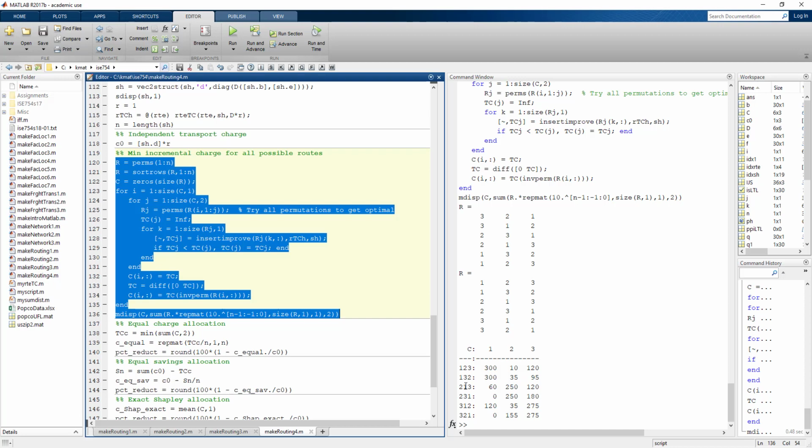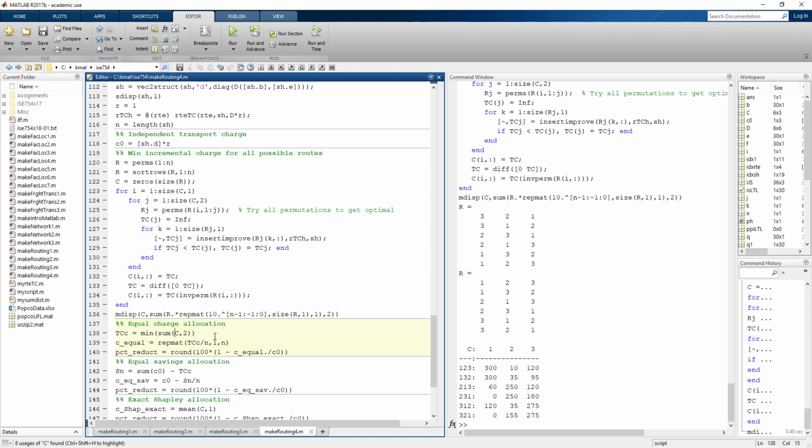So here each row label indicates the sequence at which shipments are added, and then the cost information for each shipment corresponds to what is the additional cost for that shipment when it's added to the existing route. So it's always the most costly to be the first shipment added, and then later in the sequence it becomes progressively less costly. And in the case of at least shipment number 1, there are these 2 cases where there's 0 cost associated with adding it. And if you look at the figure, it's because shipment number 1 is between shipment numbers 2 and 3. So when 2 and 3 are already in the route, there's no additional cost for shipment number 1 to be added.